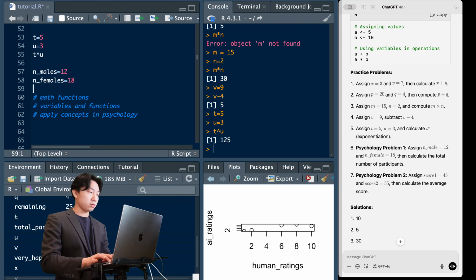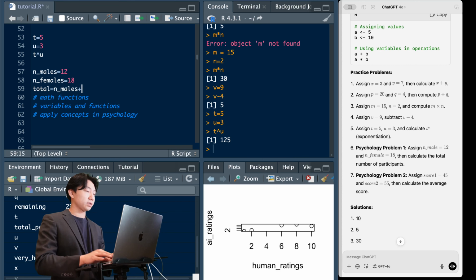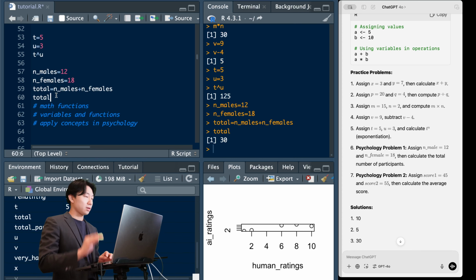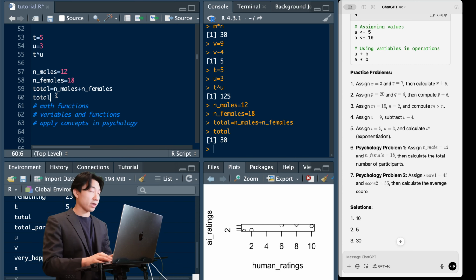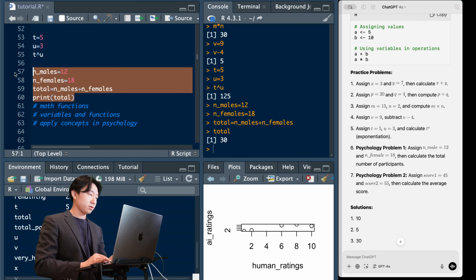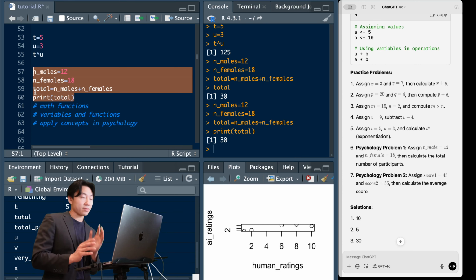Then we can say total is equal to n males plus n females, and then we can do total like that. In a lot of tutorials in Python or maybe even in R, you'll often see a print function, and it essentially does the same thing.